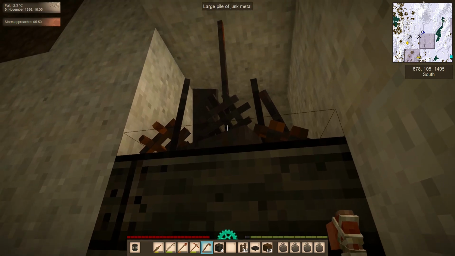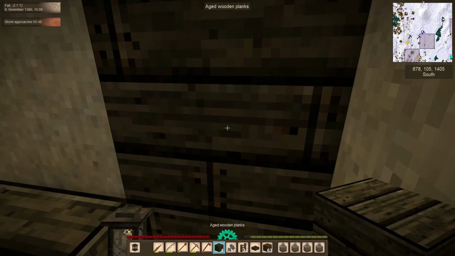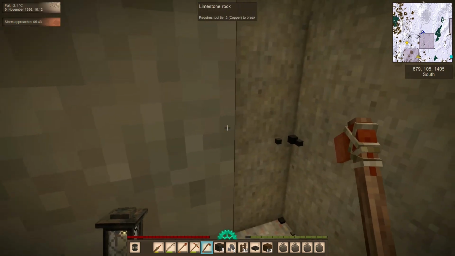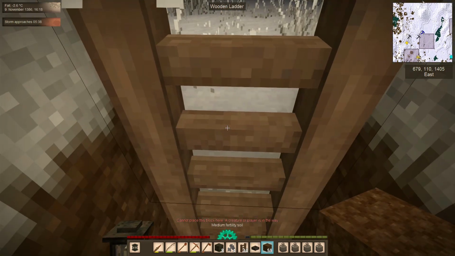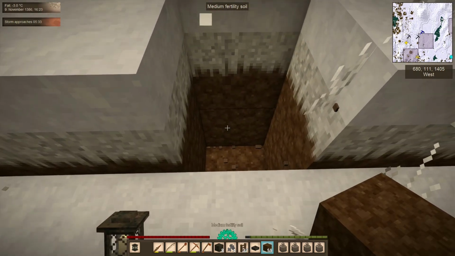I'm gonna pile of junk metal. Oh, it's turned into more of these metal parts. Cool. Anything else in here? I guess that's it. Okay, well that was quick. Cool. Well, let's get out of here. Let's get home. I'll toss this stuff in a chest, and we will prepare to meet this storm.